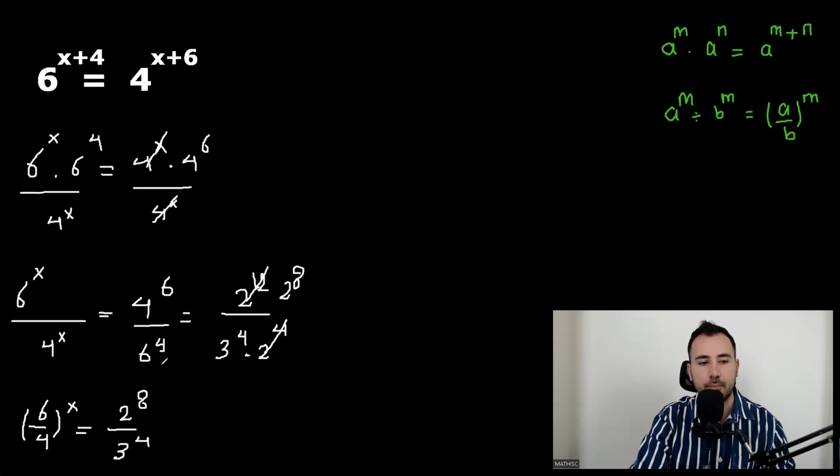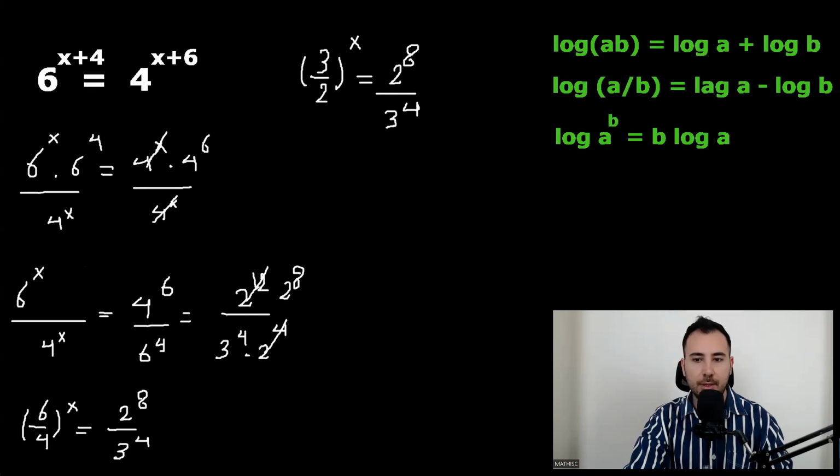Okay. Now, remember that even inside the parentheses could be simplified. So both of them simplified by 2, I will have 3 over 2. I'm going to write it here. Okay, now we need to deal with this, okay? To deal with this, we need these logarithm equations to help us. Okay, now you might want to, again, pause the video, try to deal with it yourself. Okay, now we're going to do it together.